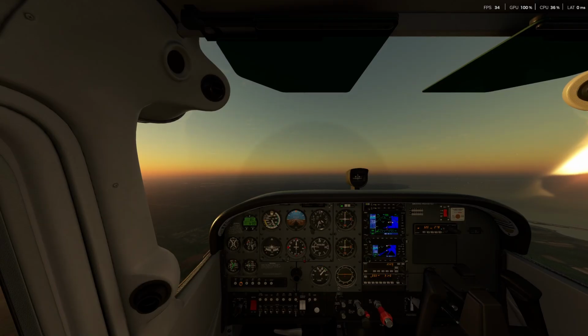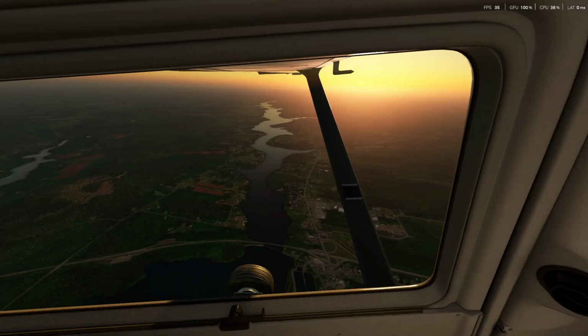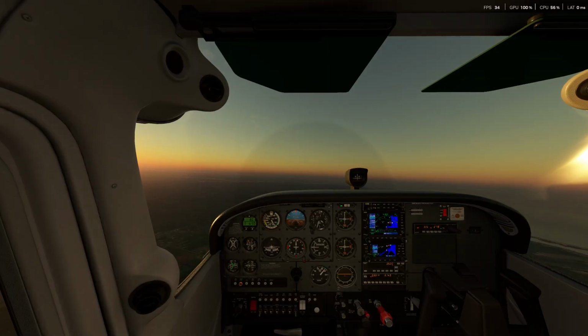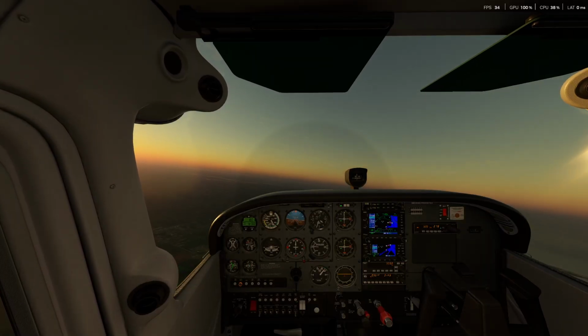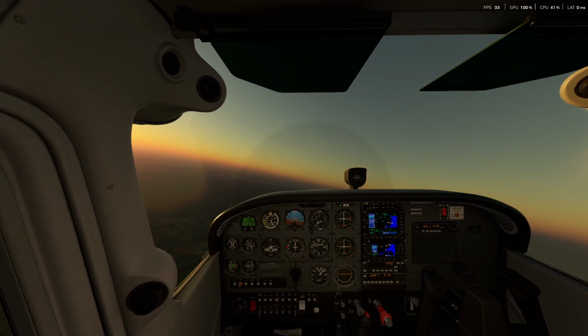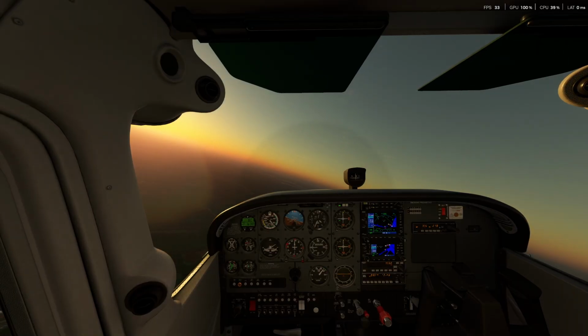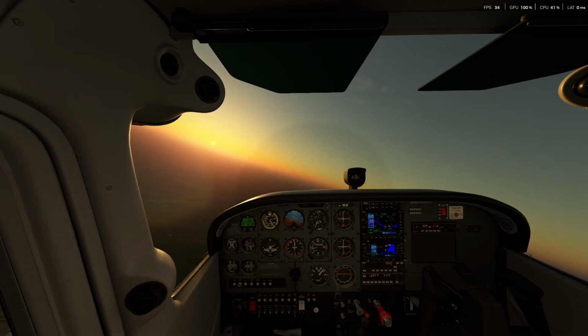Alright, sweet. So that's the basic maneuvers for the climbing, descending, left and right turns, using the reference data, or the indications that you get visually outside the cockpit. Alright, so we'll go ahead and turn back towards the airport. We'll keep the turn going to the left. We'll go to the south direction, to about 180.